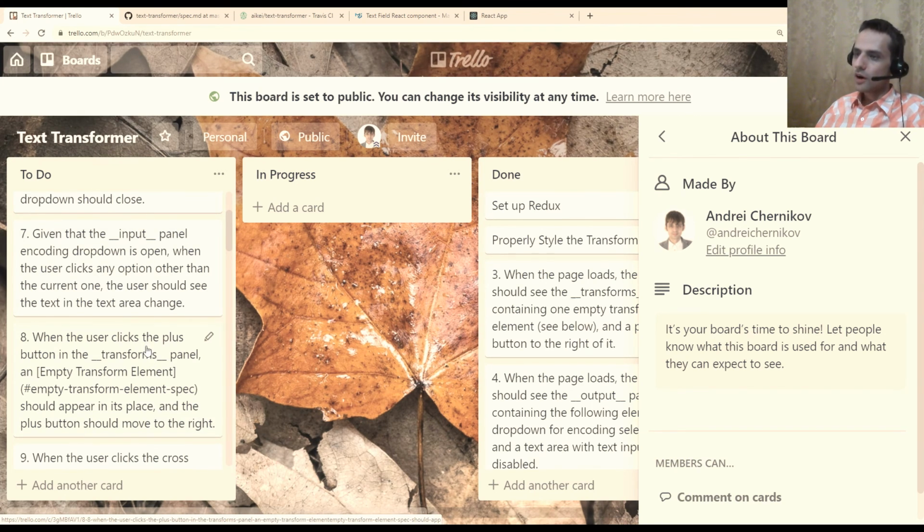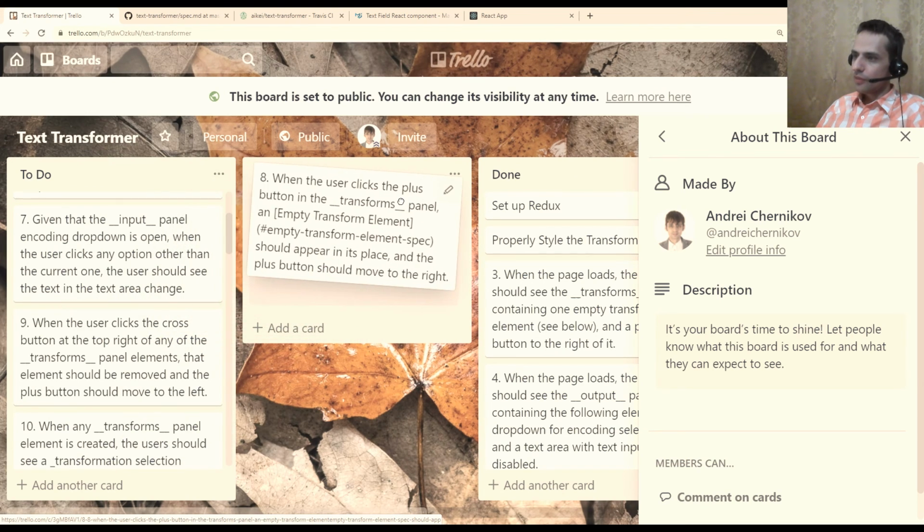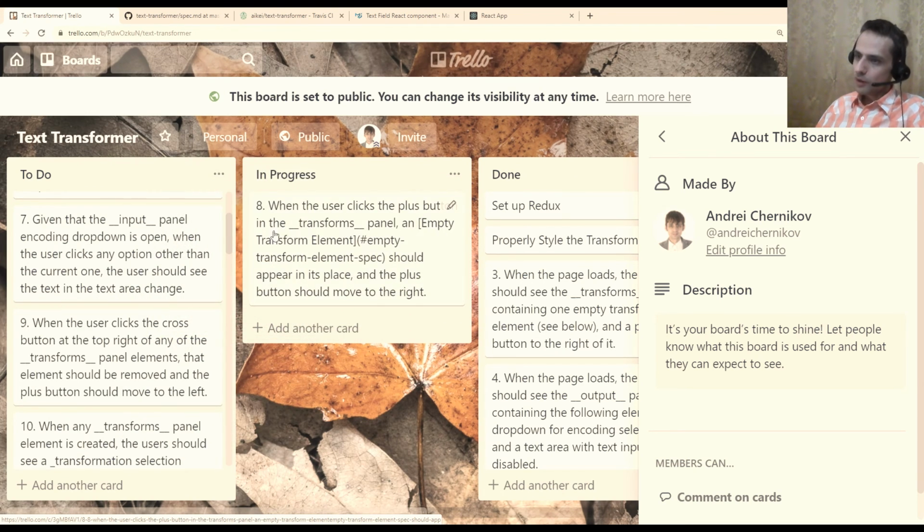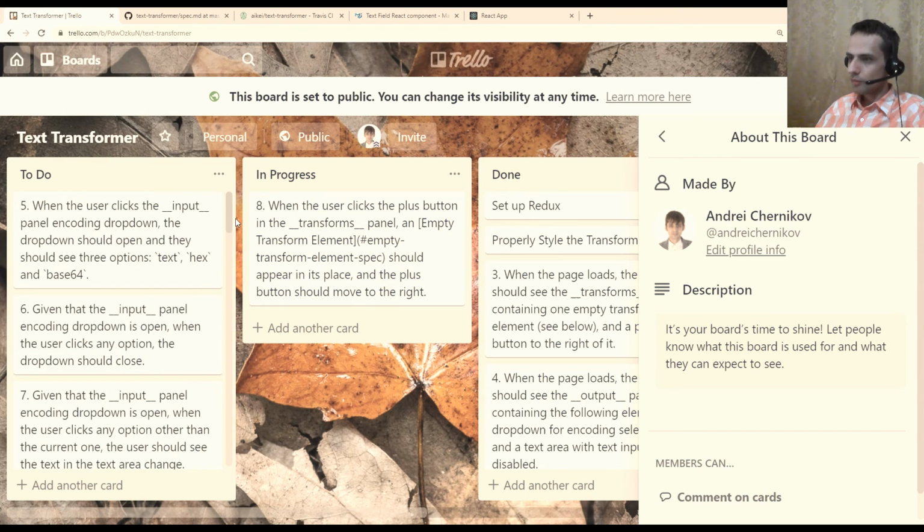That's what I have done. I think this would be a good first spec for tomorrow. Yes. So basically it says when we add a new transform element, then it should appear. Okay.